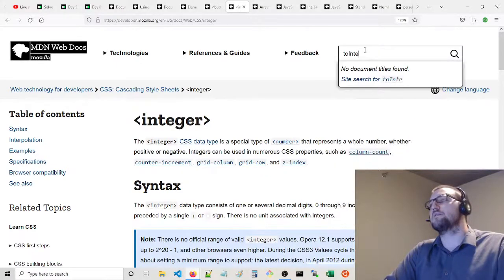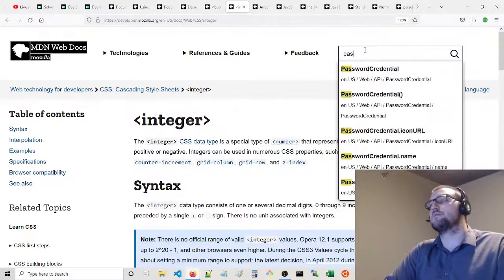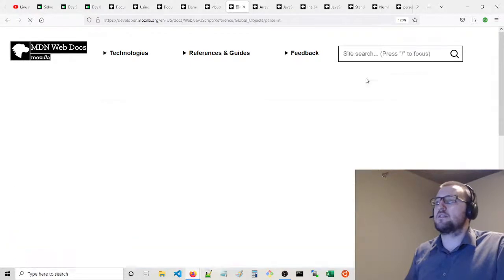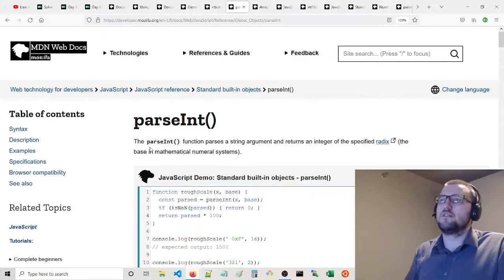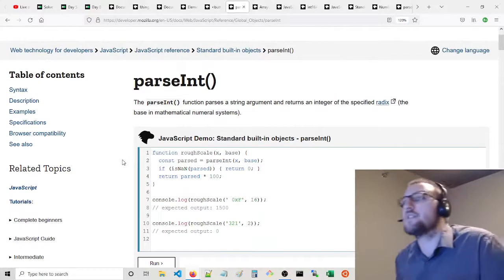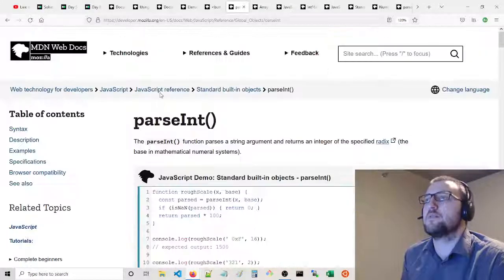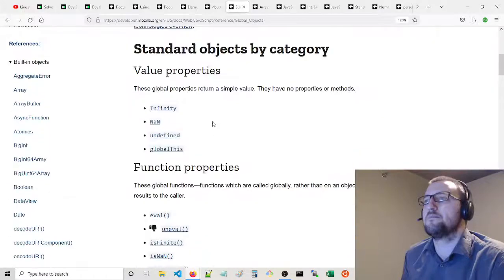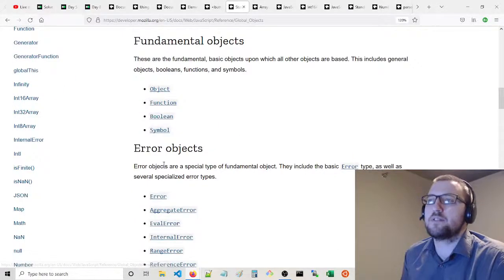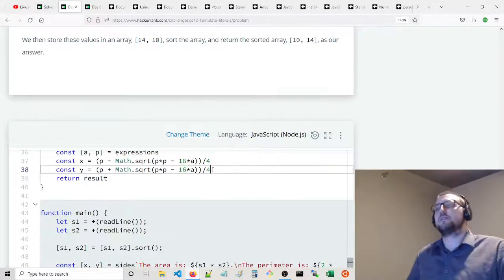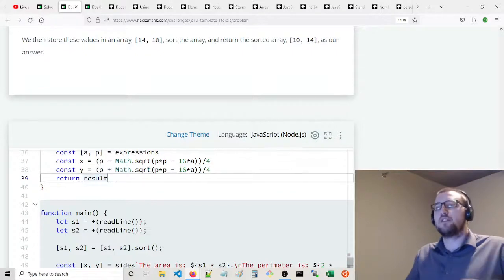To int. Parse int. Not exactly what we're looking for. It's not a string. Numbers, they're not necessarily integers, they're just numbers in JavaScript, so I don't really know. I think you may take the floor or something like that, I'm not really sure.